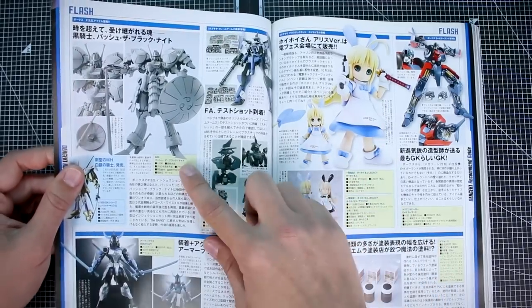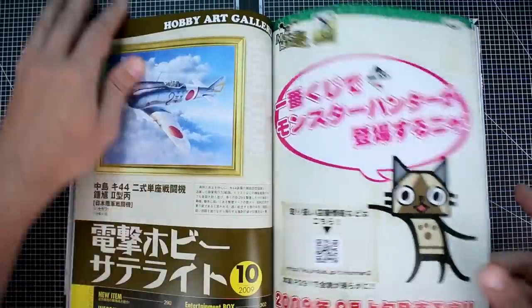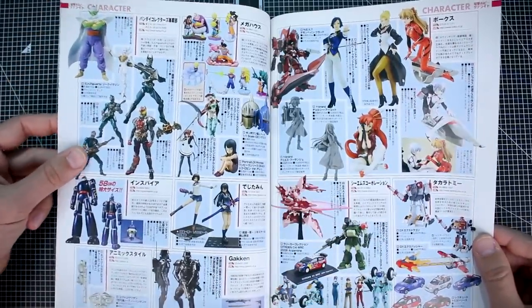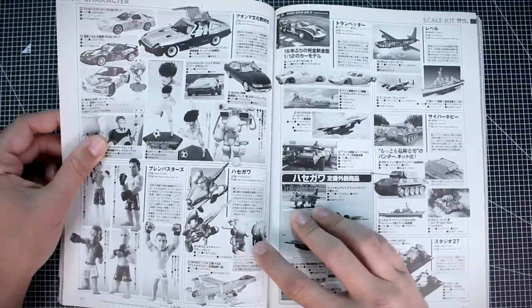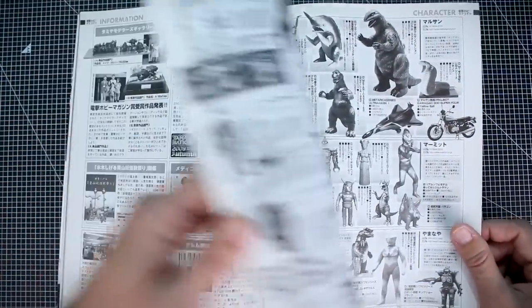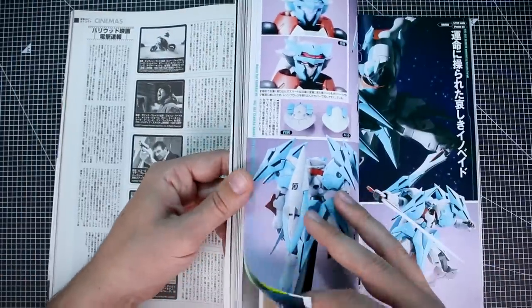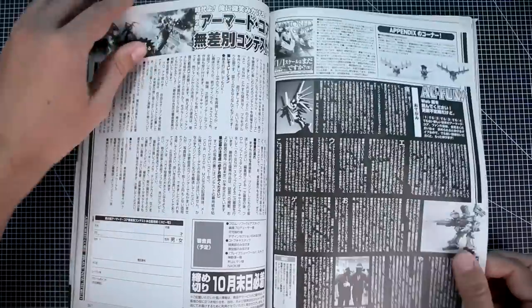This looks like it's the Volks model of the Batsh from Five Star Stories. There are advertisements for all sorts of merchandise and figures from various series — even some Star Wars in here. We've got some Hasegawa Maschinen Krieger stuff, including the Luna Diver, which I was recently working on. Some Godzilla type stuff now — we're getting into the part of the magazine printed in black and white on different paper for the back third or so. Some more about the Armored Core Brave New World story.